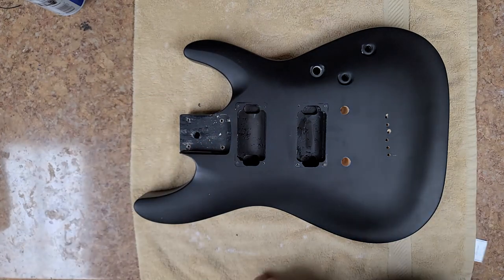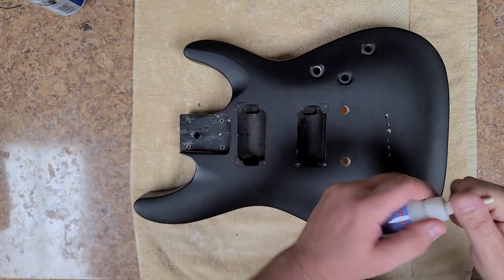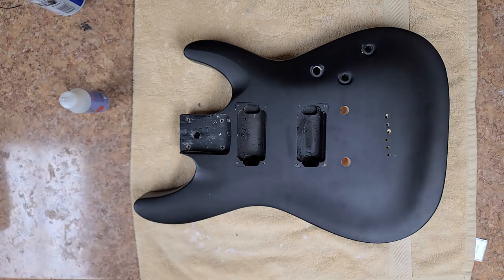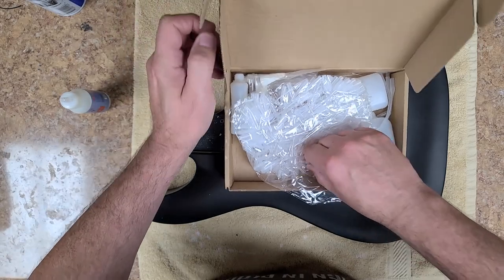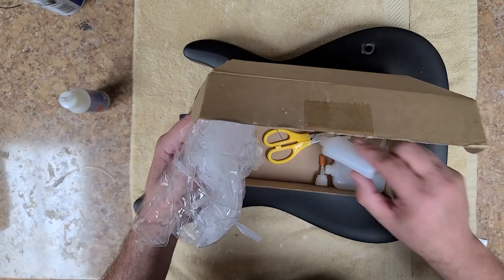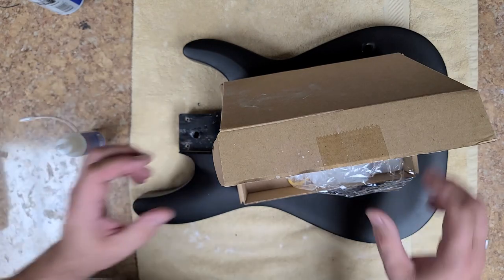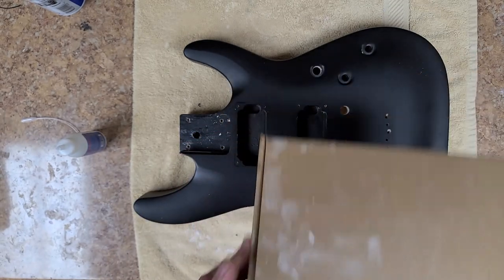Actually, what I'm going to do with that, to protect it from swelling and to protect it from any type of damage, I gotta put this in a bottle now because of the tip. Do I have any more tips for these bottles? No, I don't. No, that sucks. All right, so what I'm gonna do with this is, give me one of my brushes.